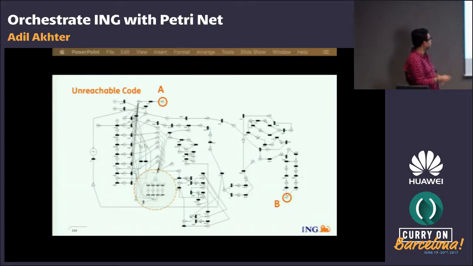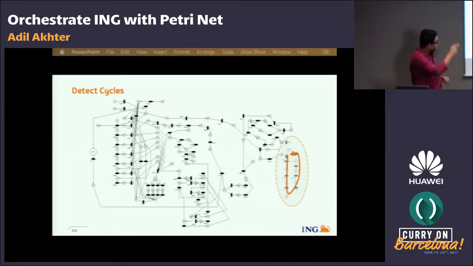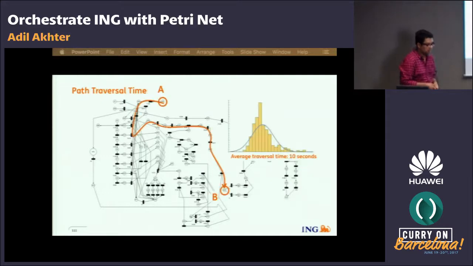These are not being executed at all, given the initial marking error. And then we can also check if there are any cycles in your graph. These are only to name a few, but there are more analyses that can be done. For instance, we could do a liveness check, boundedness check, and there are a lot of different kinds of analysis that can be done on this net structure.